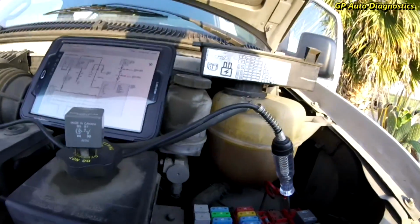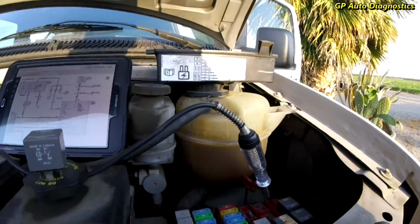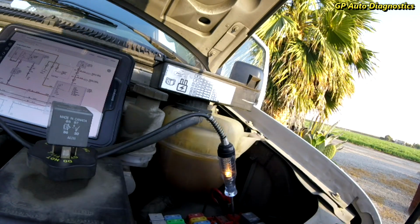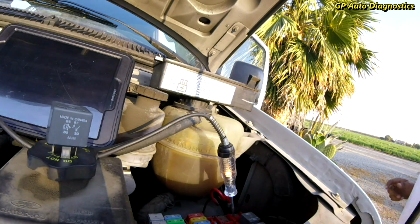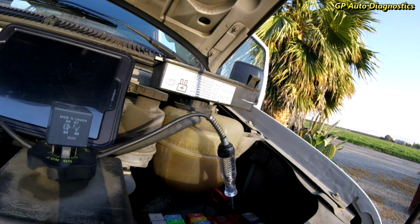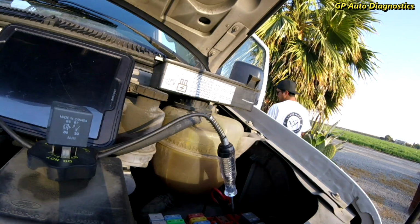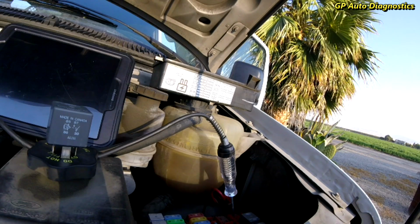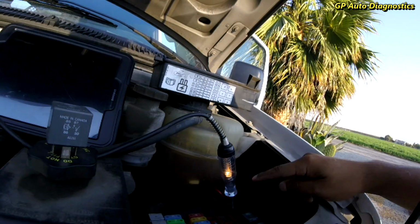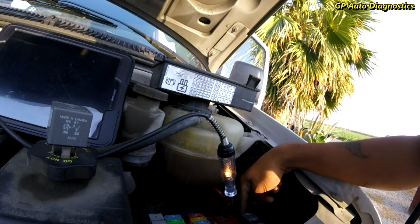I'm going to go inside and turn off the fan. Just let that sit there. I'm going to go turn off the fan, and you'll see that light turn off. Tell me what you guys see. So as you can see, the light turned off. I'll turn it back on. So there it is. So we have good control from the switch to this power distribution box.